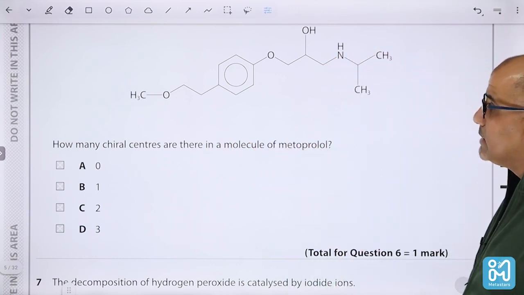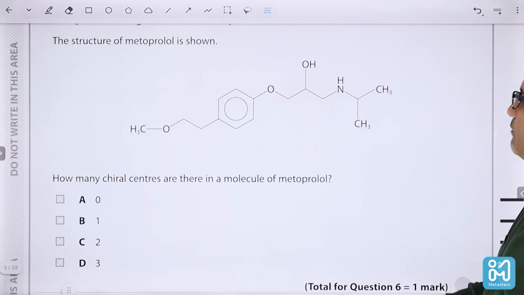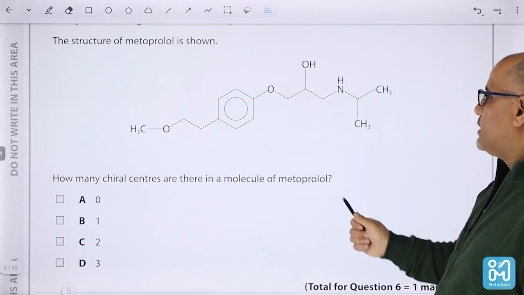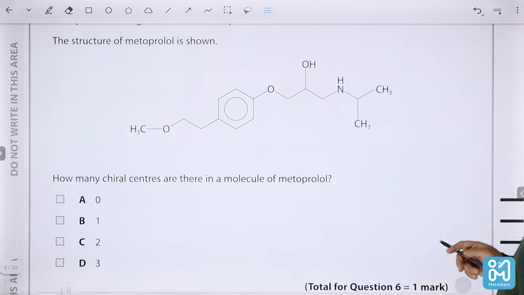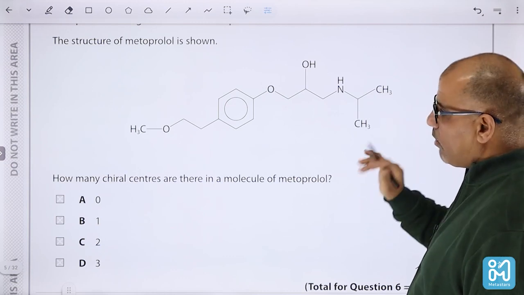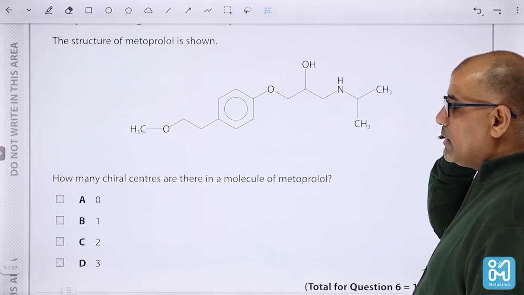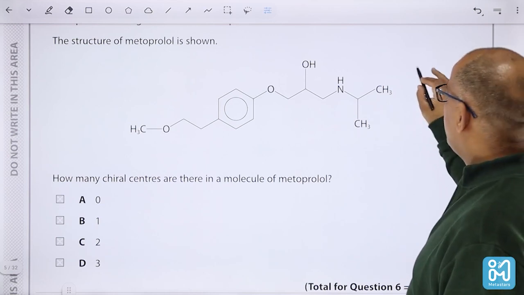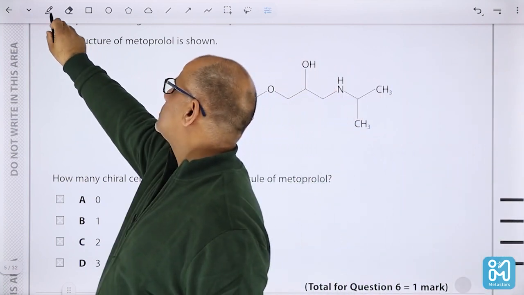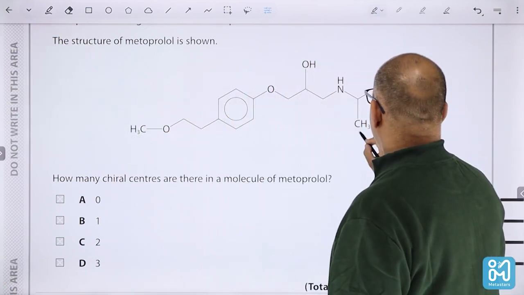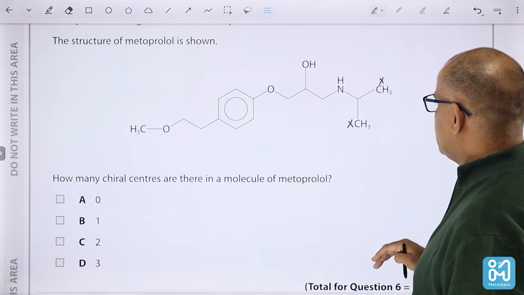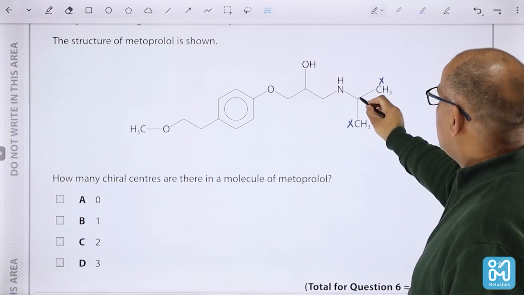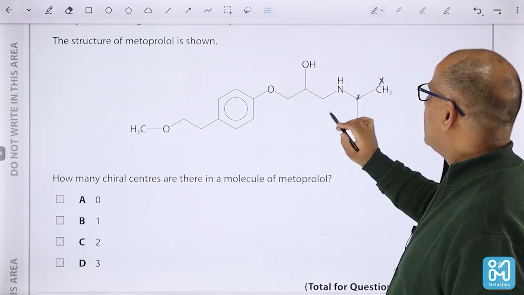He drew the skeletal formula. So you shall count how many chiral centers, with 4 different groups for each carbon, or the carbon with 4 different substituents. It will be a chiral center. For this carbon, it will not work. The methyl groups are not considered because we have 3 H's there. And here we have 2 methyl groups, so it will not work. Here it's not a chiral center.